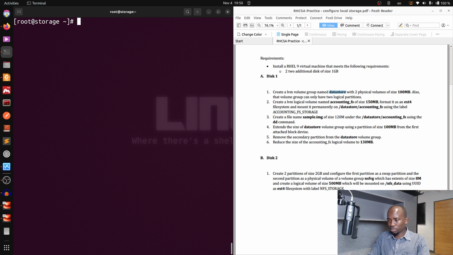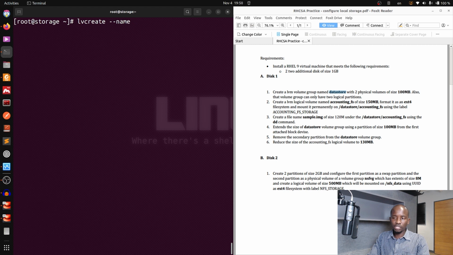It will be lvcreate. You can also check the man page of the lvcreate command. So lvcreate, actually I will create it directly.